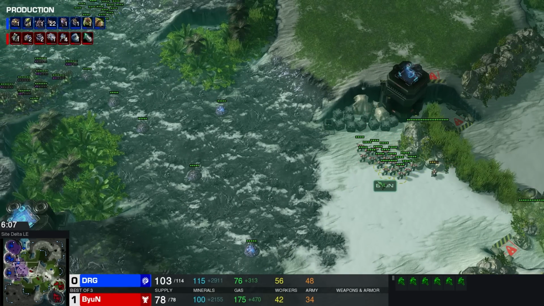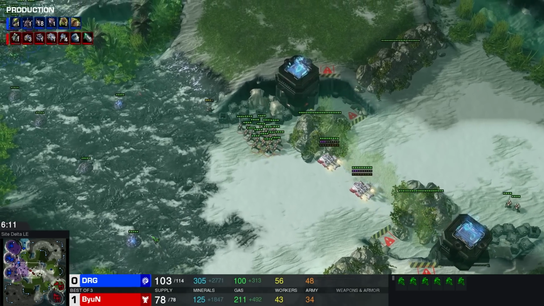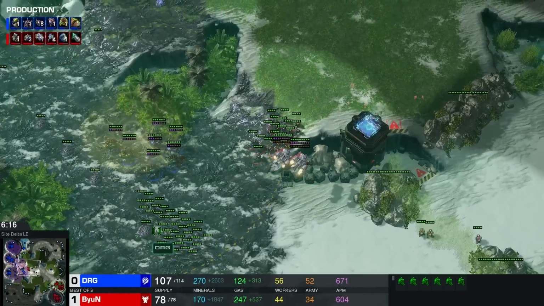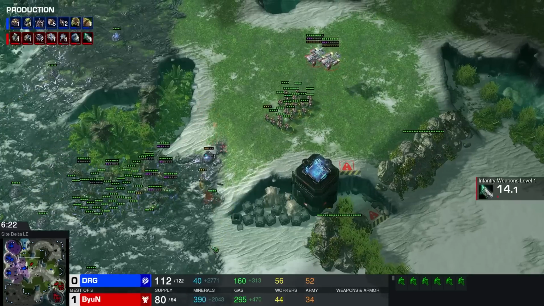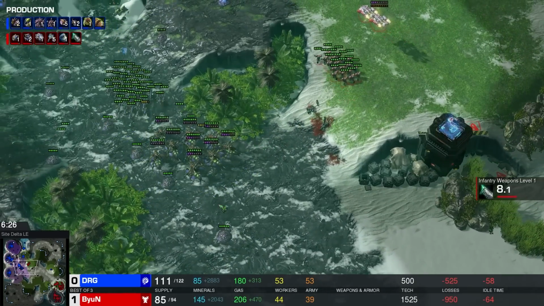If DRG doesn't build another drone for the rest of the game, that probably would be fine. Unless ByuNS throws down a third CC at some point in the near future, but I have some serious doubts about that. These Marines are being backed into a corner already. There's no +1, there's no combat shield. These three bad boys should die. They will die. Sloppy play there by the Korean Terran player.